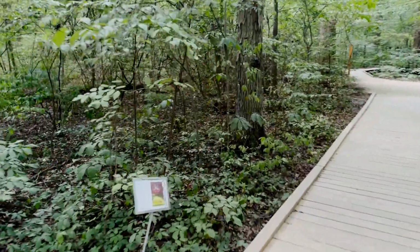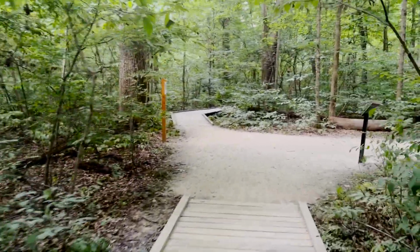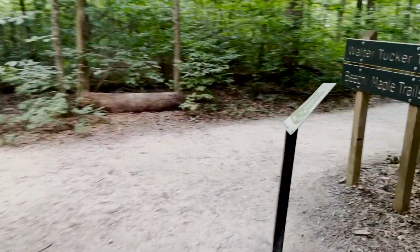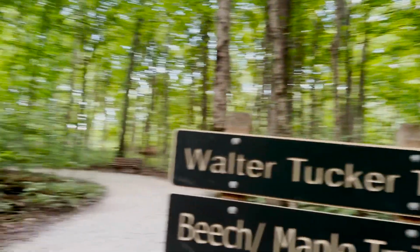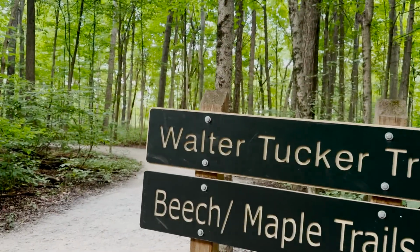And on each one of these trails, there are little markings that compare Olympic sports to the bugs that are in the forest, so they're very timely on those. But if you come to these Ys in the road, these are different trails, and the trails are all marked right here, so you can actually see where you're supposed to be, where you're going, and if you want to, where you can go next.